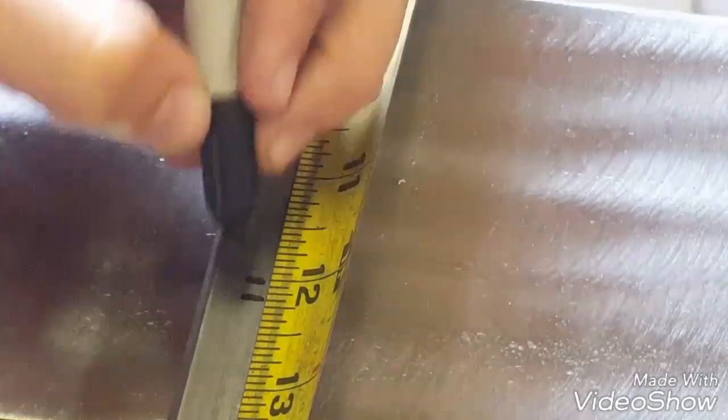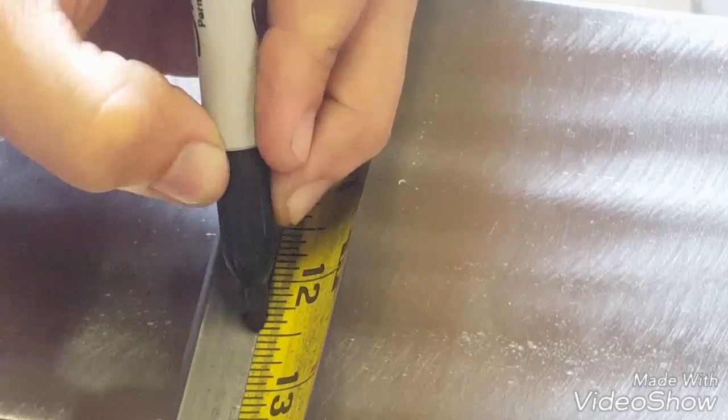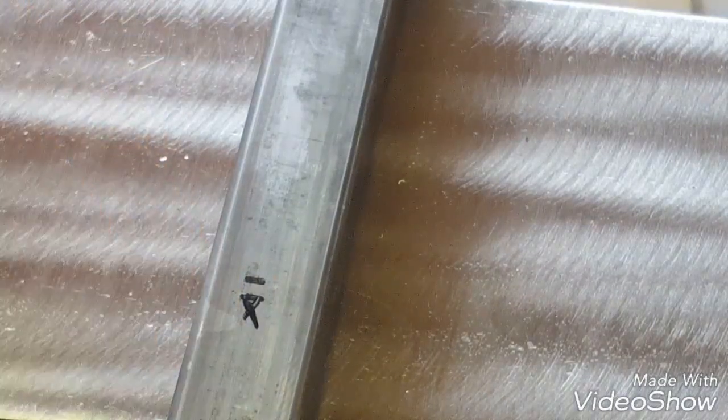So what I like to do is I use this technique off to one side of it, and then I will make an X on the side that's discarded. So I know that the saw blade's going to come all the way over to this side and line up perfectly flush with that.